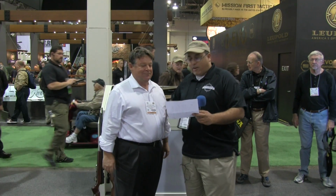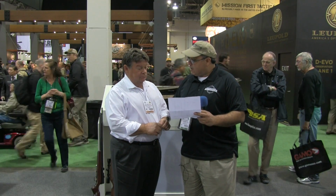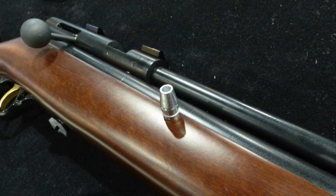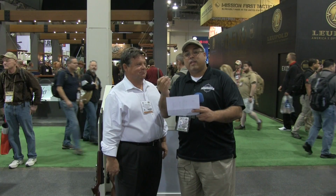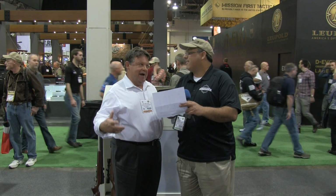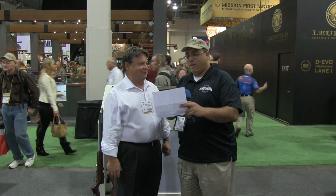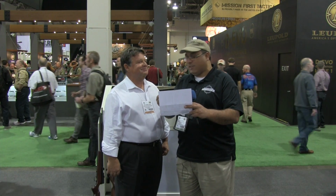All right, so Jerry, you were teasing me yesterday, we were talking that you had potentially something new coming out. Something extremely new that shoots that. This is a 210 grain, massive hollow point bullet that's being shot out of a new, is this a prototype or is this ready to go? It's one of a kind at this point. But it's practically ready to go. Well, I hope that it's ready enough we can get these things going.